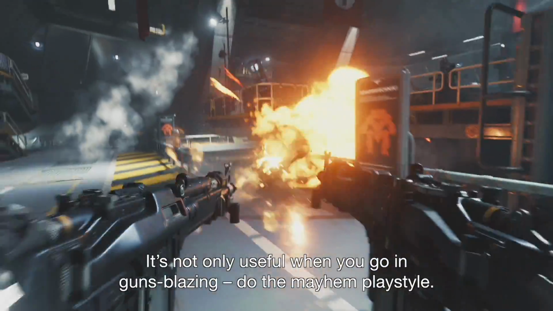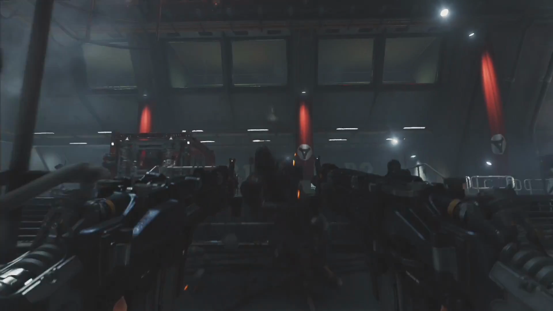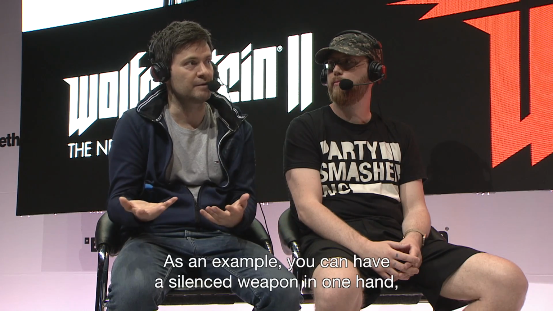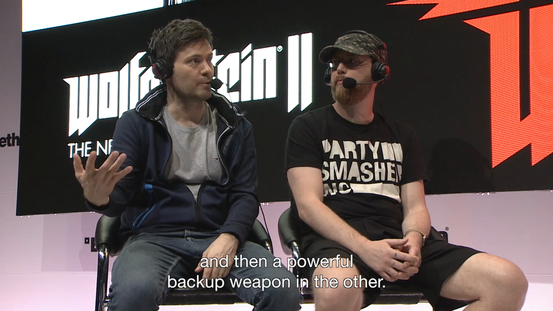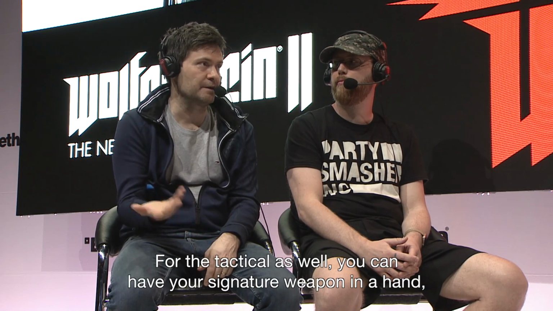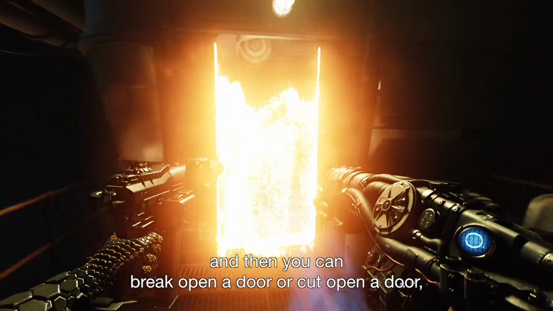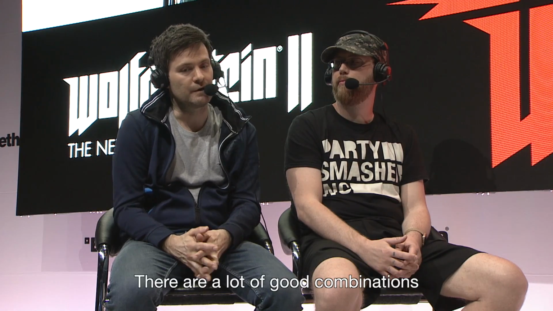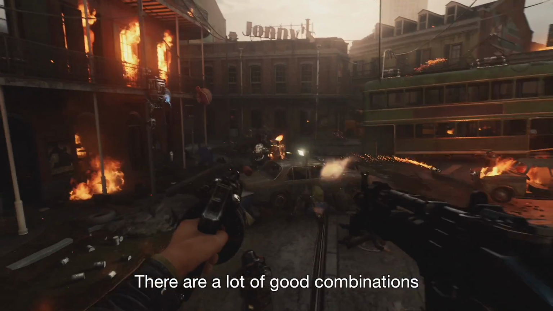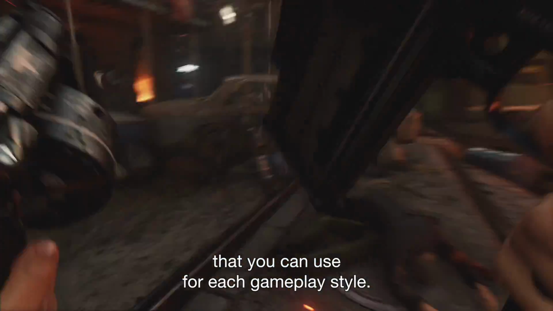It's not only useful when you go in guns blazing, the mayhem playstyle. It's also very useful when you are in stealth, as an example. You can have a silenced weapon in one hand and then a powerful backup weapon in the other. For the tactical approach as well, you can have your signature weapon in a hand and then you can break open a door or cut open a door and then instantly ambush with the other weapon. So there are a lot of good combinations that allow you to play properly for each gameplay style, basically.